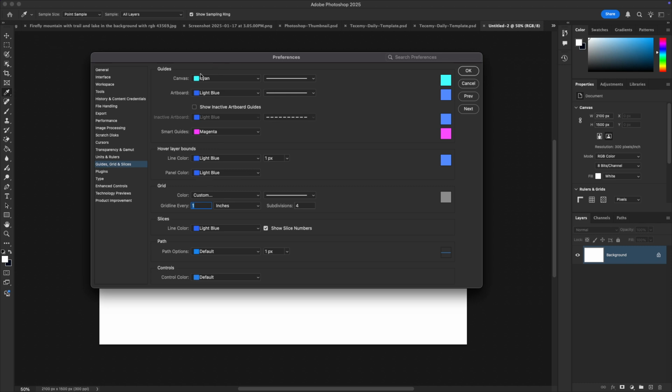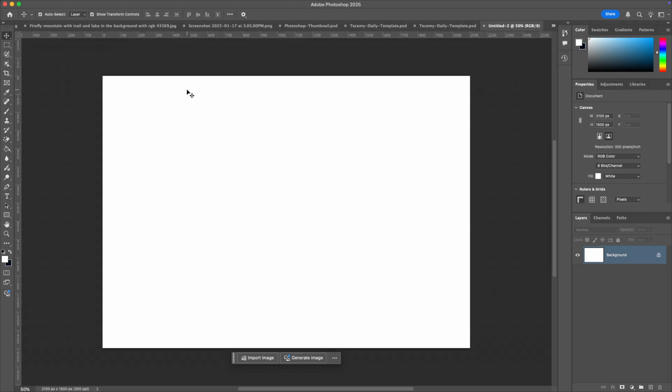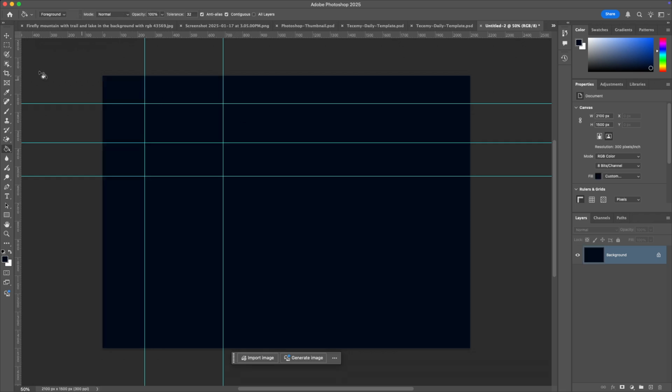So this is when you are, basically, I'll show you what it is. So if I go and I hit Command R, and I drag these down, this is what they're talking about. Okay. And you can see right here all the different, we got it in pixels right now. So I can go like this, and I'm actually going to paint it like that so we can actually see it.